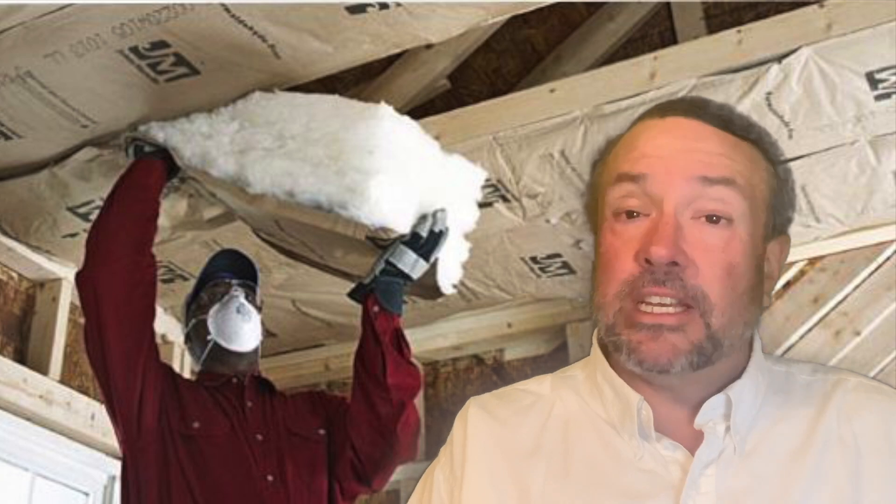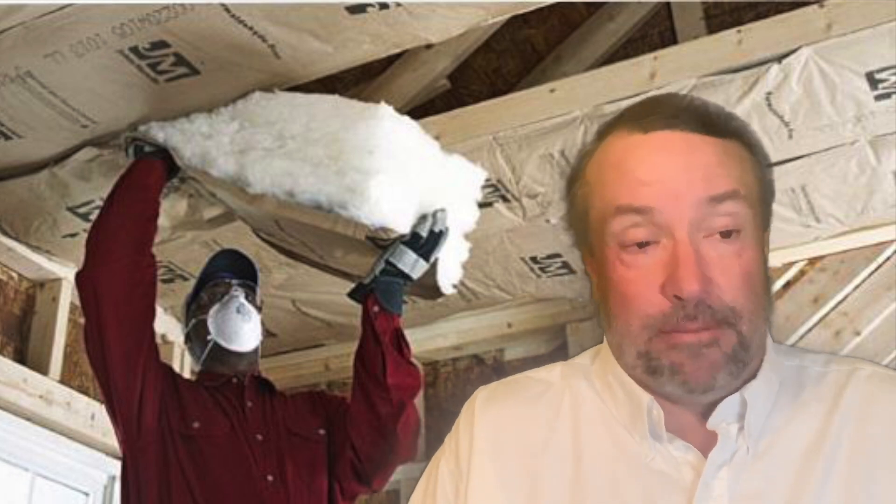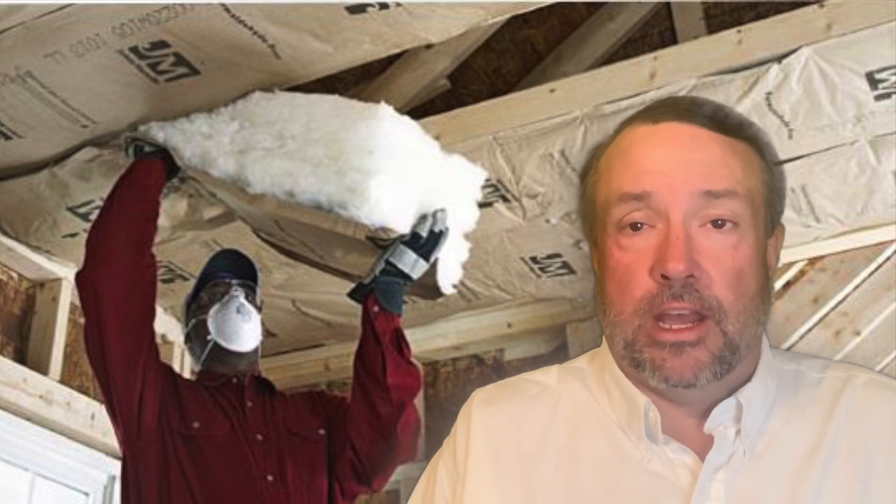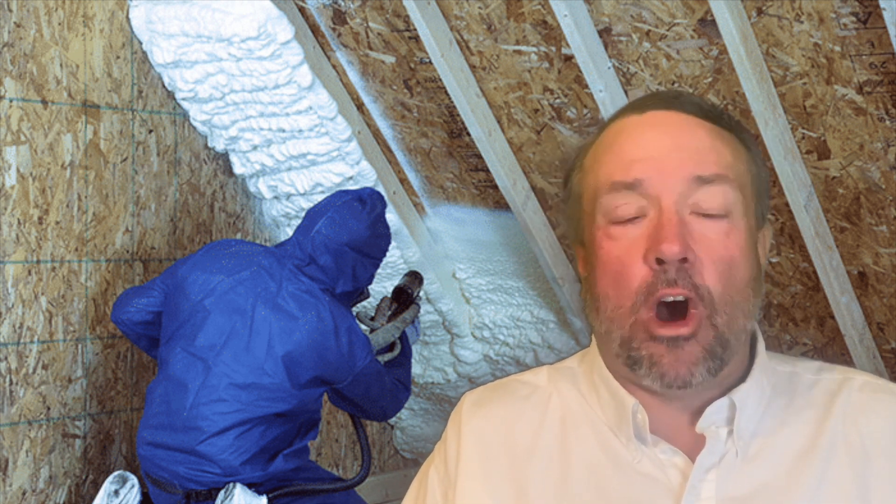A typical house in this area — I live in Manitoba, Canada, about 60 miles north of Winnipeg, where we get minus 40 in the winter — the walls are typically an R-20 to an R-30, occasionally R-40. An R-20, which is in my house walls, is four inches thick of hard wall styrofoam-type material. Most homes here are two-by-six walls at R-30 or R-40. The attic is often R-50 or R-60 because hot air rises, and it's more cost-effective to put more insulation in the roof than in the walls.